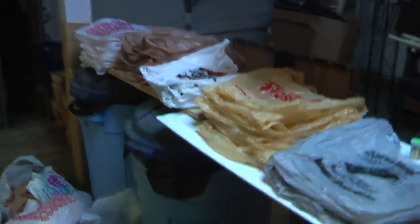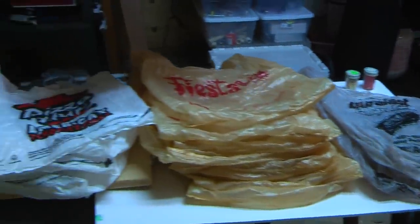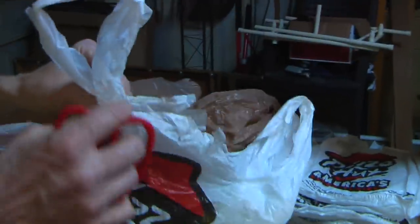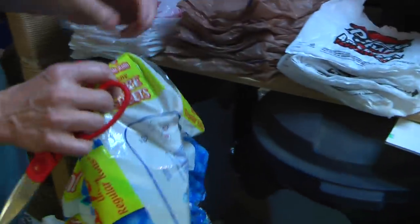We're working with a couple different kinds of plastic, as you can see from my pile here. I find it's easy if you sort it out into like kinds so you can get enough bags of the same type to make a nice piece of fabric. There are a couple of kinds of plastic you can use. One is HDPE, which is number two — high density polyethylene. It's very crinkly, usually very thin, but also pretty strong. The other kind is LDPE, low-density polyethylene, type 4 on the recycle symbol. It's a much thicker plastic, a little more flexible, not as crinkly, but it tends to not be as strong.